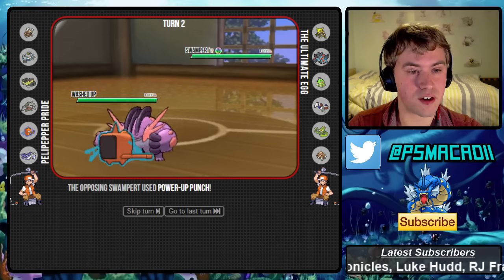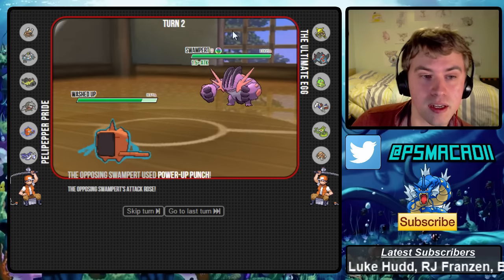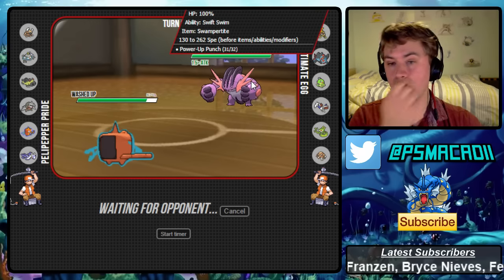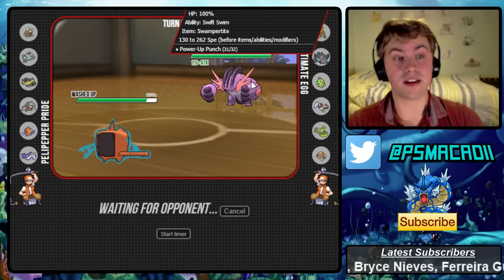He does get that Mega off. He goes for Power Up Punch. Well, I'm going to go for a Burn here. I think it's definitely our best bet. Both his stabs are either immune or resisted. So that's really, really nice.